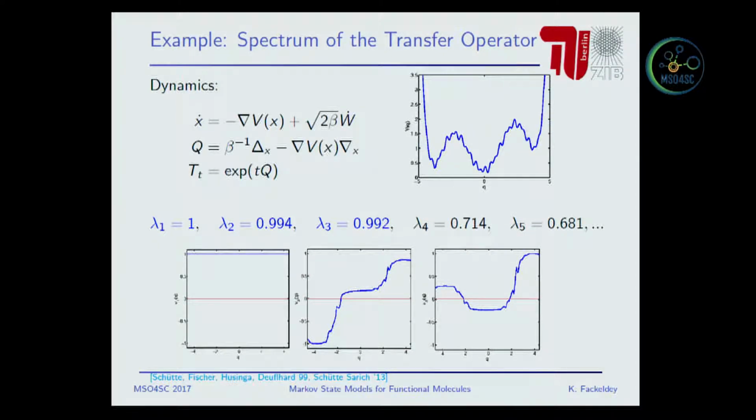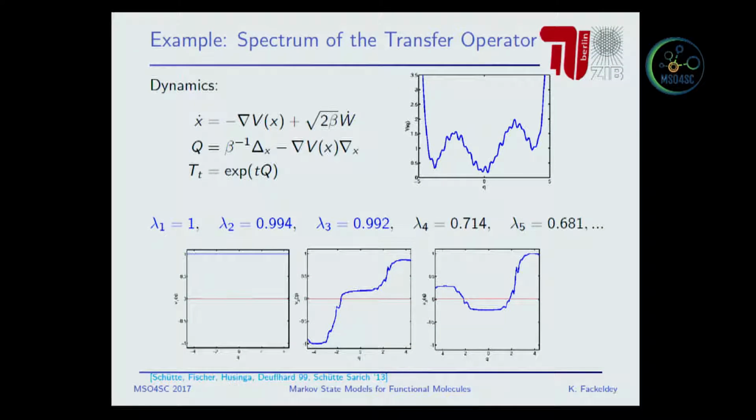Schütte. This theory was mainly developed at the Zuse Institute. And you can see here that developing this transfer operator and getting the first eigenvalues, we see that the first three eigenvalues are close to 1. The first one has to be 1. This is due to the Perron-Frobenius theory. And the other ones are really close to 1. And then we have something like a gap.